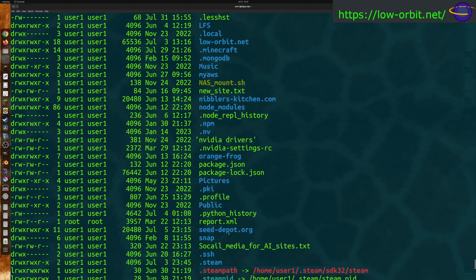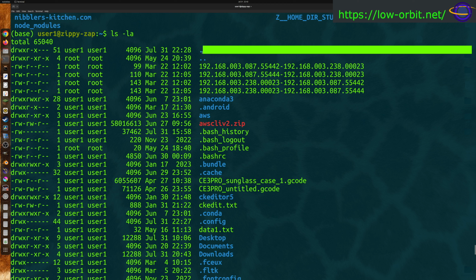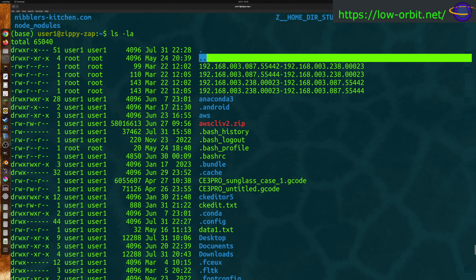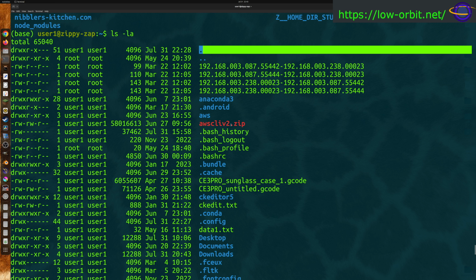Now there's a couple special types of dot files, right? You notice you have a single dot and a double dot. The single dot refers to the current directory you're in, and the double dot refers to your parent directory. These are present in every single directory in the entire file system. They have dots, so they're hidden, so you won't have to look at them, because you know they're always there. They basically just refer to the current directory and the parent, so they're just there.